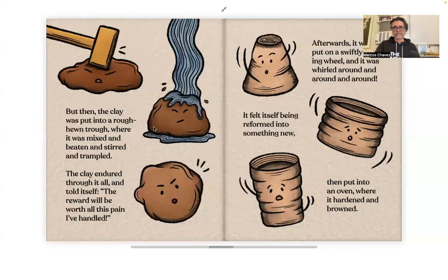And then here, even this kind of montage idea of showing the different steps of something happening is always a good way to have a spread that engages with kids. So you can kind of see what's happening as this clay gets transformed.